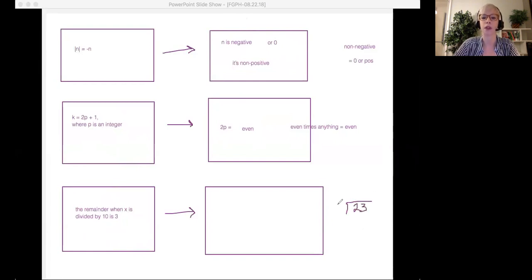23, for example, and we divide it by 10, 10 goes into 20 2 times, and then we go, okay, 2 times 10 is 20. Okay, that gives us a 3. 10 doesn't go into 3, so we have a remainder 3. In other countries and other systems, the setup is different, but the process, the idea is the same.